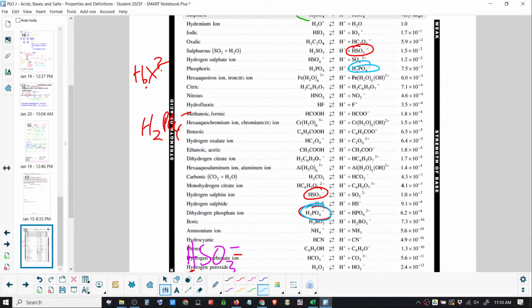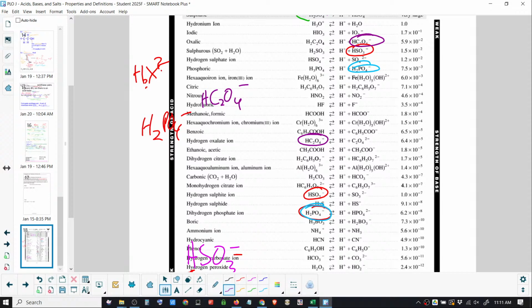Anybody got any other ones? HC2O4 minus, I'm assuming? Yeah. Can we find it on both sides? Yeah. There's that one, and what other one is there? There's oxalate. Oh, here it is. So we can find that in two spots. They all have H something, so H2, H1, H3. So it's an acid and a base. It has twice the chance of a date on a Saturday night.